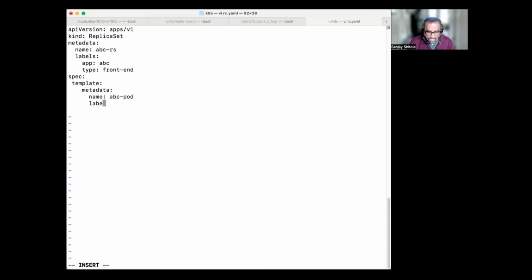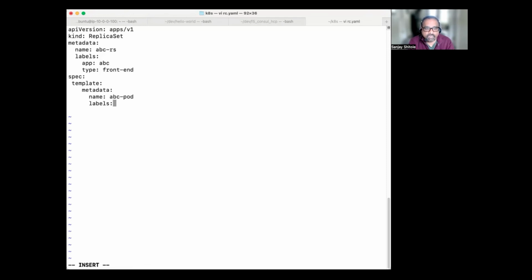Because it might happen that some of the pods are already running in your cluster, but you want to include them in the replica set. In that case, you can use these labels and selectors, right? Let's say you have 10-20 pods running and you want to create a replica set for 3 of them, or 2 pods, or 1 pod which is running there.